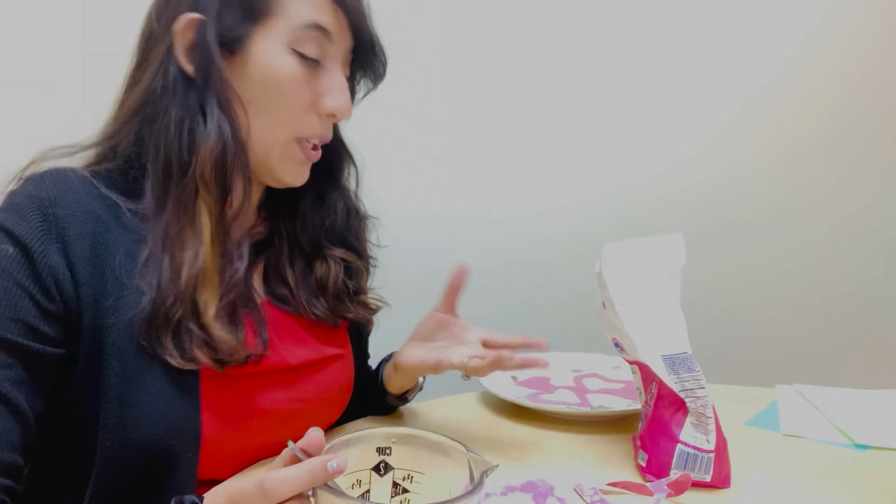You can try different things at home. You could see, what else do you think could dissolve in water? Do you think rice would dissolve in water? What other things could you use? And would the experiment work the same way if you use those other things instead?